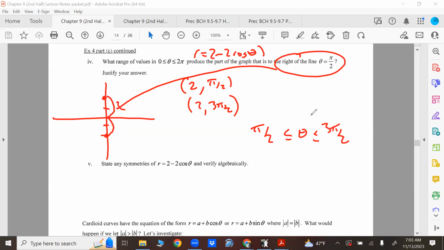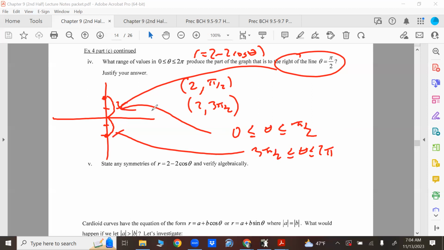But when you're actually producing it, there's also some parts between, actually, let me take that back a little bit. That actually doesn't make sense what I just said. Initially, from 0 to pi over 2 produces the upper portion of that curve that we see right now. And then 3 pi over 2 to 2 pi produces that lower portion. So that produced this, that produced this. Because obviously from pi over 2 to 3 pi over 2 is the left side, so that didn't make any sense. So that's what produces it.